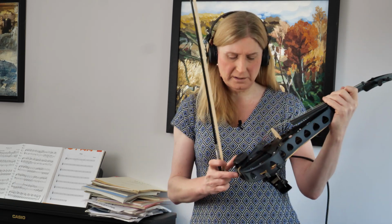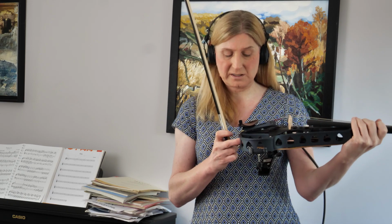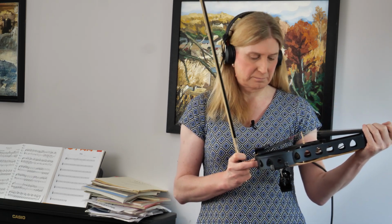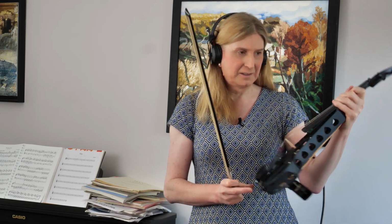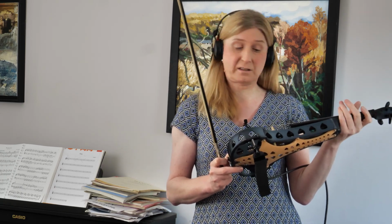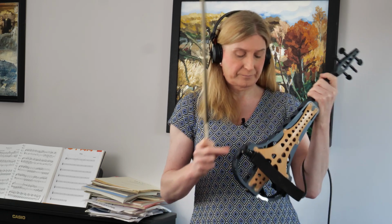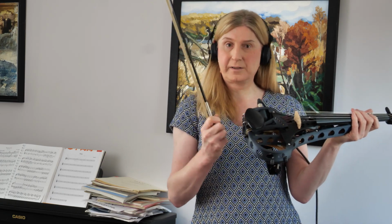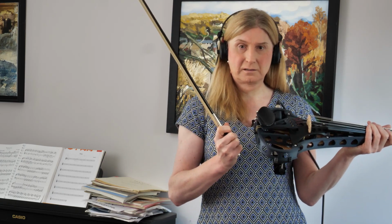I use it quite a lot on my solo albums, because it's just easier than getting an acoustic violin out with a microphone and miking it all up, and next door neighbours listening in to what I'm doing and picking up their kids making noises. Just plug this in and DI it, and a bit of EQ. As you can hear, it's slightly honky in places, but quite a lot of acoustics are too. So yeah, it's fun.